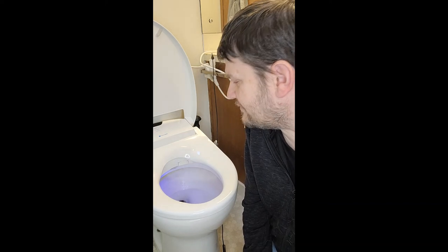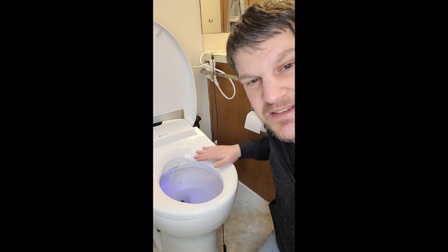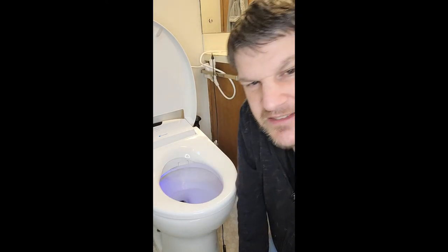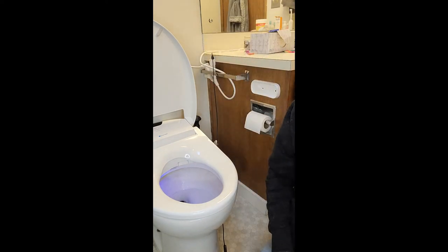Needless to say, this is a terrific product. If you want the luxury of a bidet and a nice warm place to sit — oh yeah, it warms the seat, very nice and warm to place your tuckus on when you need to use the bathroom. I'm really grateful to Brondell for letting us use this. It's a terrific product. The article will give you information on where to buy it with a link, and I highly recommend it. Until then, this has been Mark Rowlands from the Geek Church, signing off.